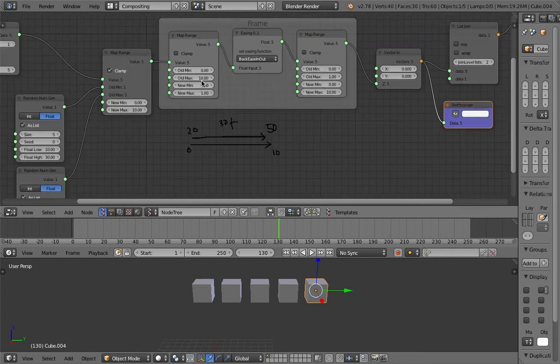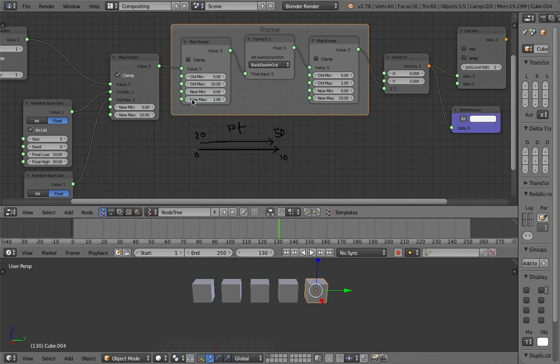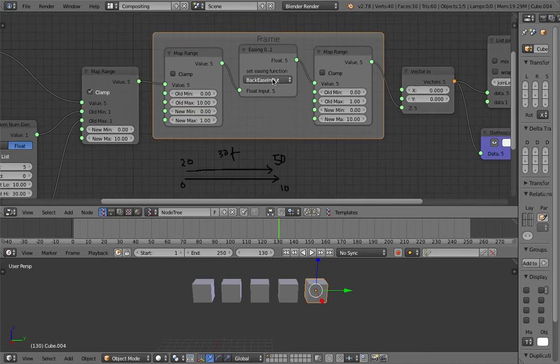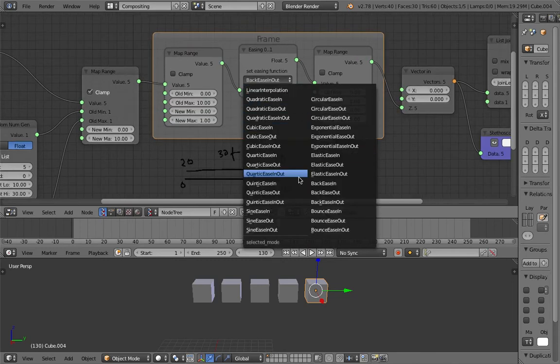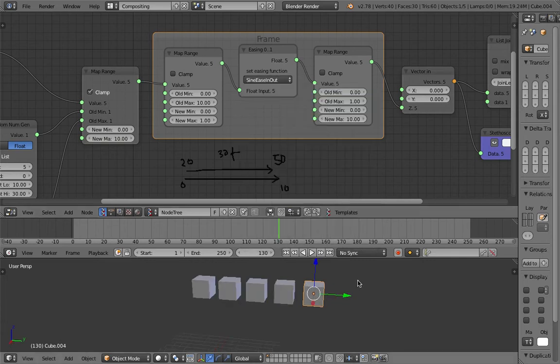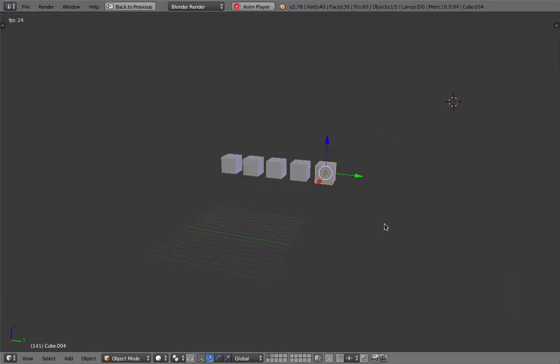This is just to normalize the value for the easing in and easing out. We can use anything, maybe like sine or bounce. Sine, ease in, ease out. Let's have a look. Oops, where is our time?